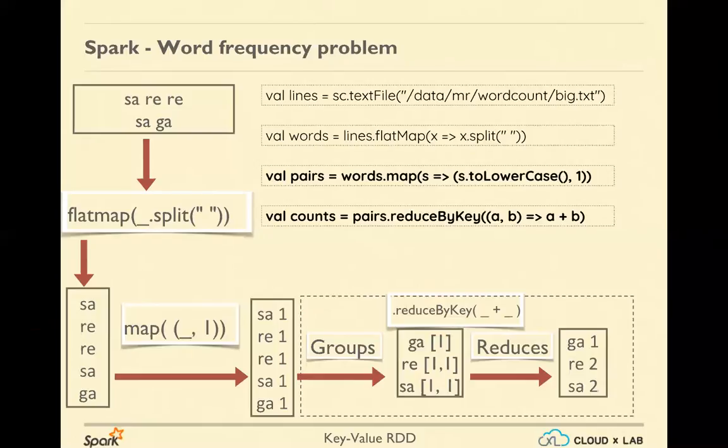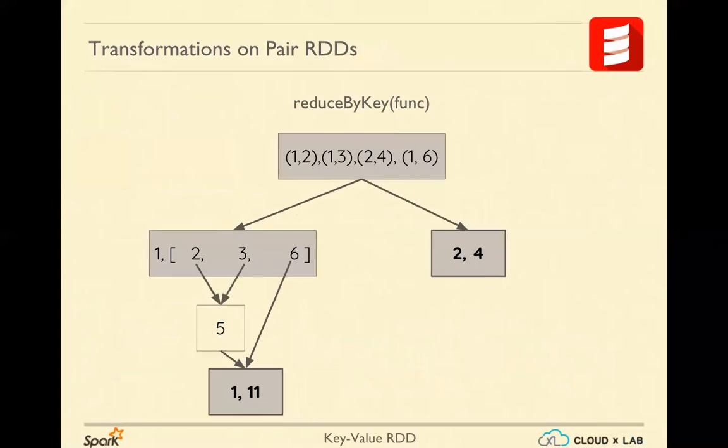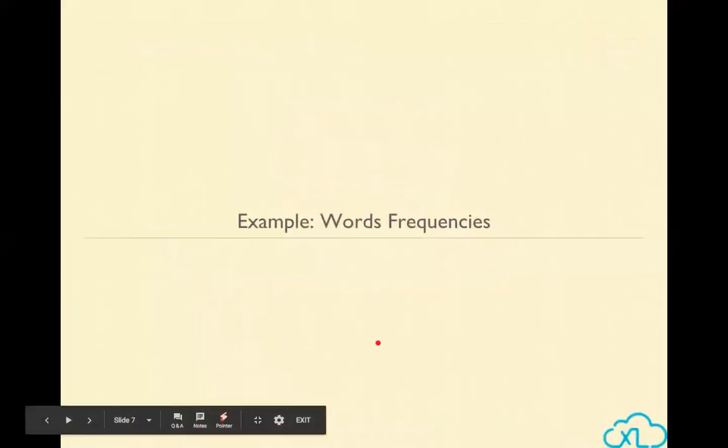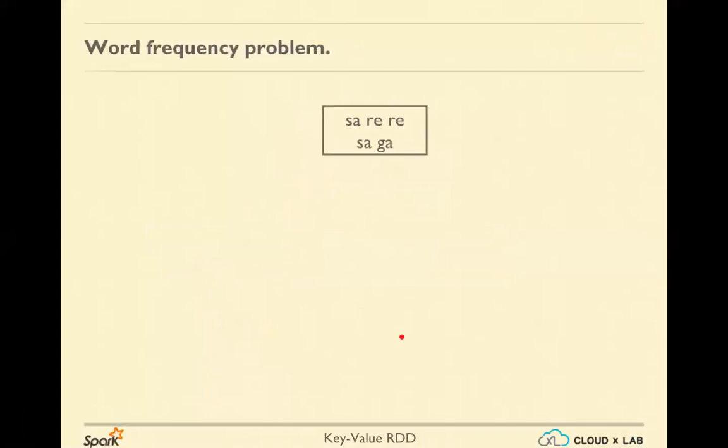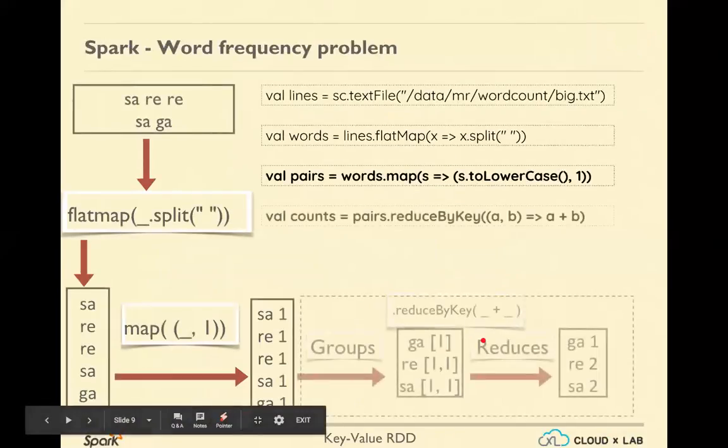Okay, a question from Raju is, here both A and B are the values of a specific key? Yes, I think this diagram will make more sense to you. So when we were doing reduceByKey, first it groups the data like this. So this is the key and all the values of it are grouped together. And then we are reducing all the values of each group. All right. Does it make sense, Raju? Okay, great.